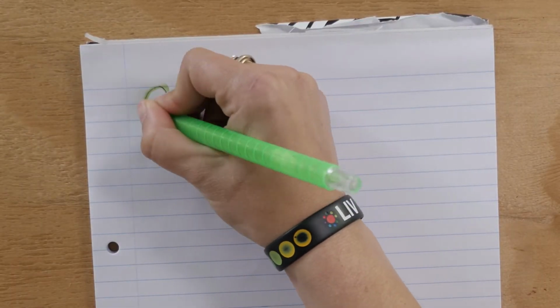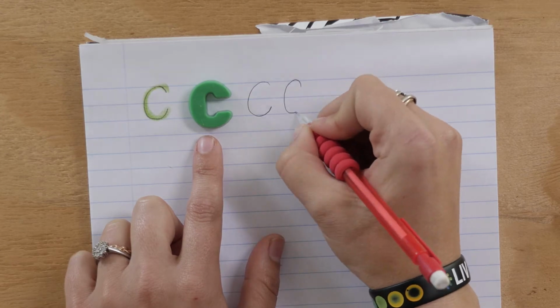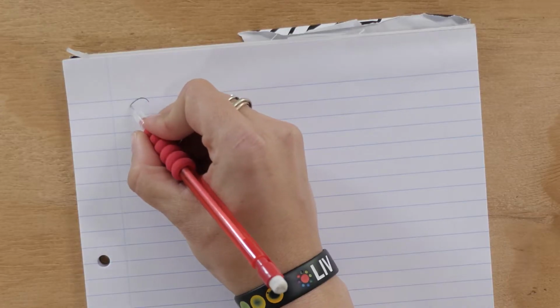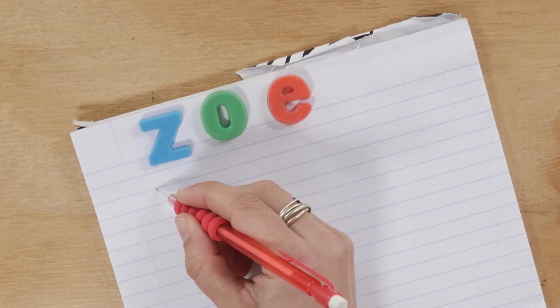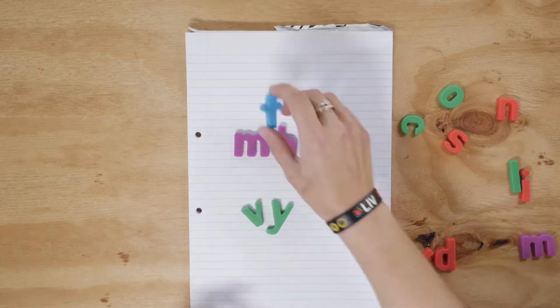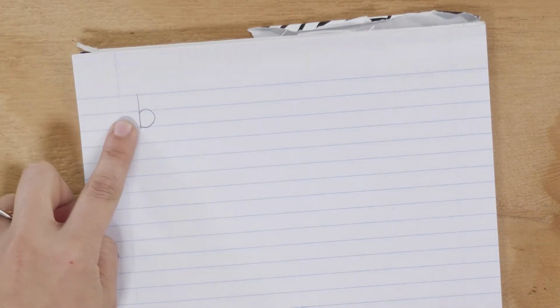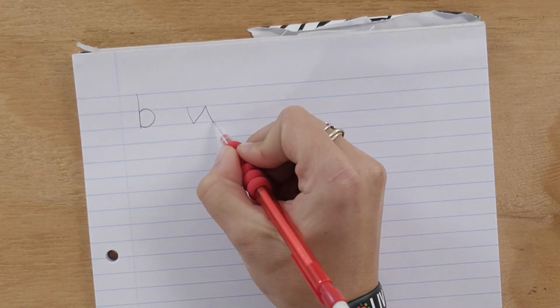The process to mastery is to first trace letters, then to copy them, then to write them with a starting point cue, and then to write them without any guidance. Start with the letters of your child's name. Teach letters in families by grouping similarly formed letters together. Ensure letters are formed correctly from top to bottom and left to right.